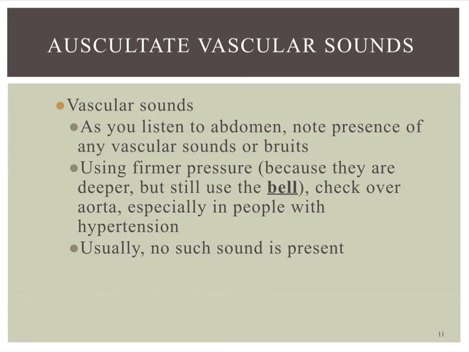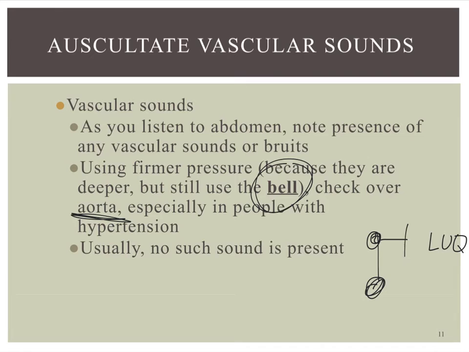While listening to bowel sounds, you can also listen for vascular sounds — specifically bruits. As in the cardiac section when we listened to carotids using the bell of our stethoscope, here on the abdomen we listen over the aorta using the bell. Typically we don't hear anything. I do it as I'm listening to bowel sounds: start in the right lower quadrant with the diaphragm for bowel sounds, move up to the right upper, then halfway toward the left upper quadrant, stop at the aorta, flip to the bell to check for a bruit. Then move on to the left upper quadrant, back to the diaphragm, and finish.